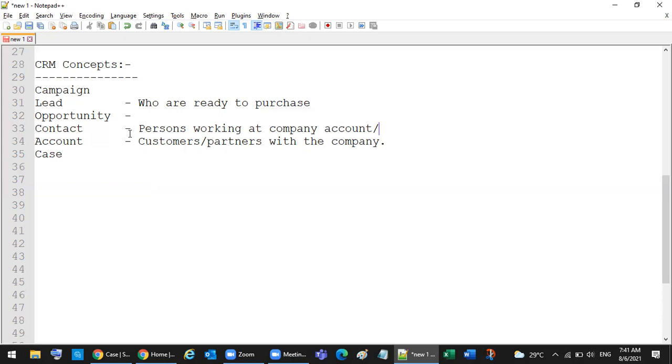So they will create related contacts with that account, the Telangana government account. And they will provide some special access to those contacts, to their communities, if any.